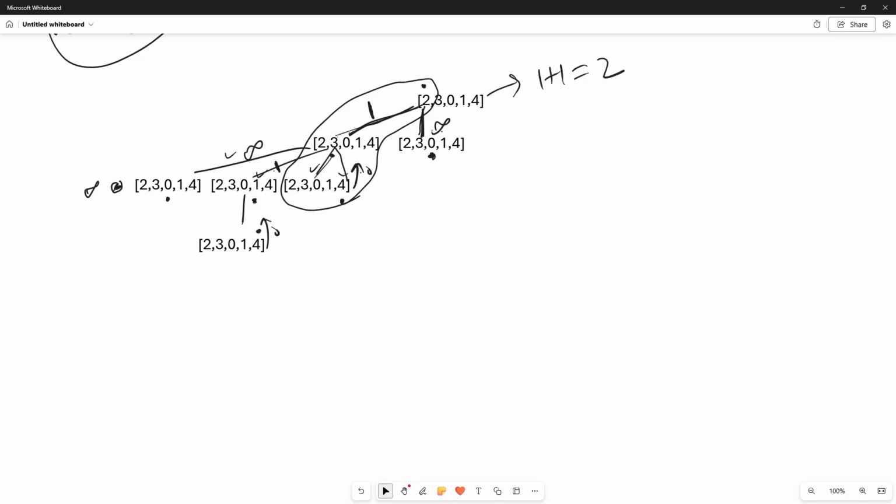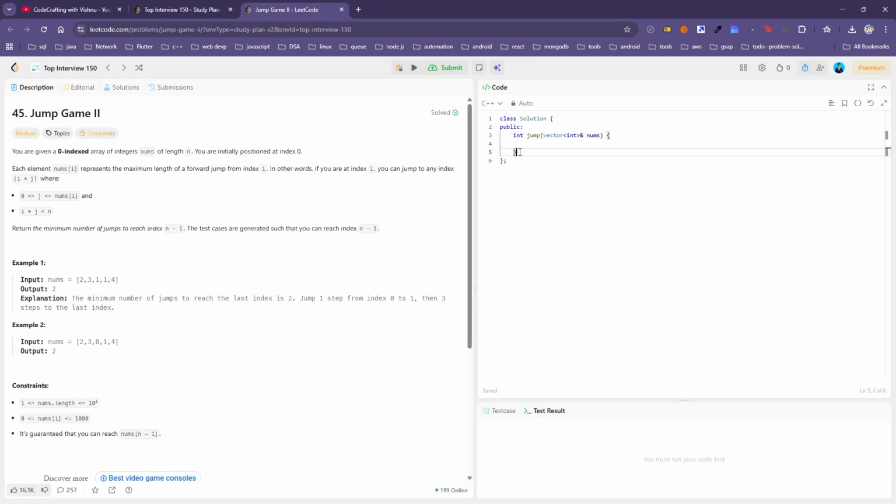Whatever I have explained using this tree approach is what we are going to code now. So first let's create a helper function. We'll return the minimum jump of nums from the 0th index. Now if this index is out of range, we will return integer max, we will return infinity.